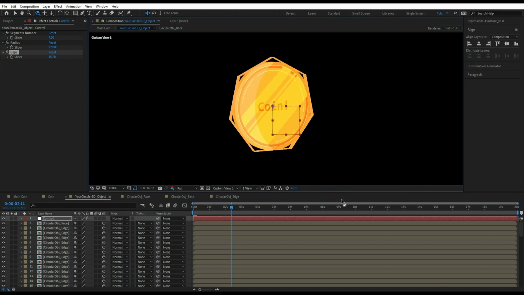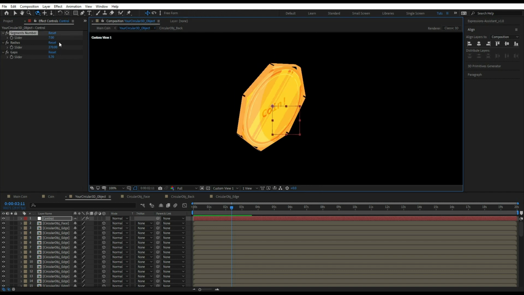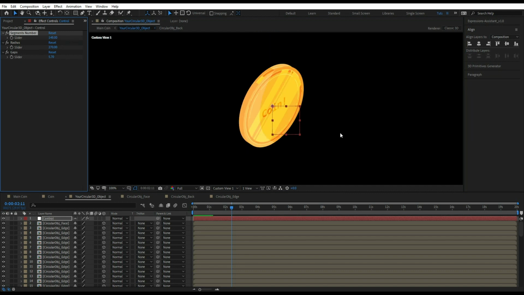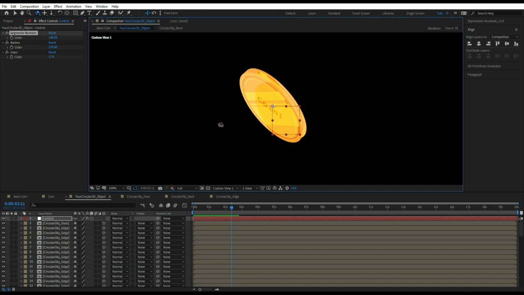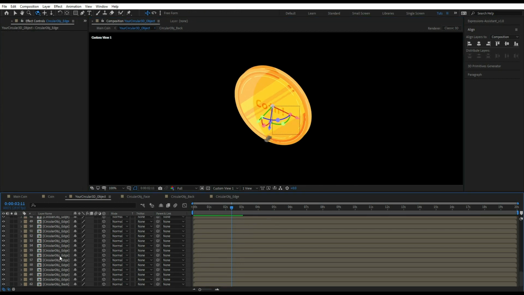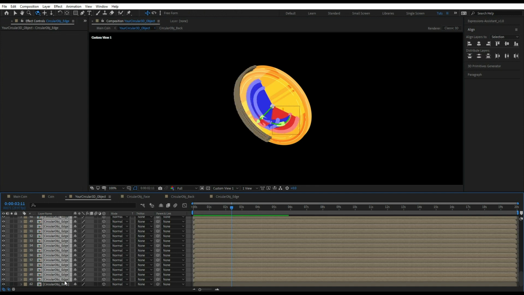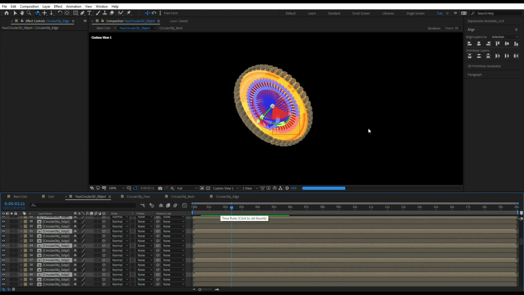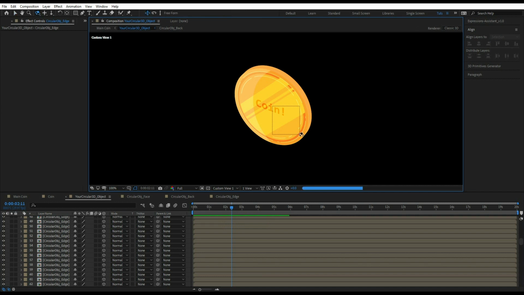Now let's say you want it so smooth that, let's just Control Z to reset this value. Let's say you need it very smooth, and if you increase that, you will notice that there is no edges layer to fill these gaps. So what you're going to do is just select the edges, all of them, and duplicate it. And it will automatically fill all the empty gaps. Just like that. You get a so smooth cylinder now.